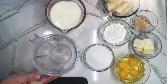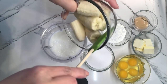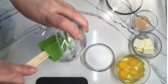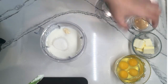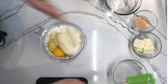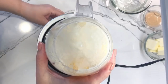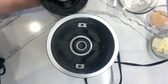I do mine inside my blender and I want to show you how. I'm just going to go ahead and add all of these ingredients to my blender bowl. How easy can that be, right? Cornstarch is going to help this custard-like filling become smooth and silky, which is really what we're looking for. And then lastly, the eggs. We're going to leave the butter and the vanilla to the side because we're going to incorporate them at the end after everything has been cooked. So I'm just going to put the lid on and blend this. It literally blended for about 15 seconds.